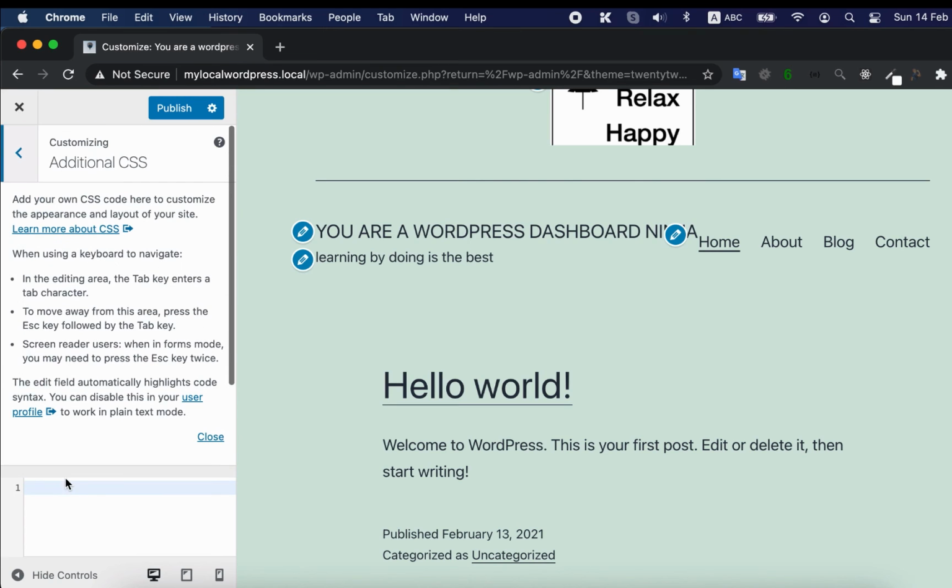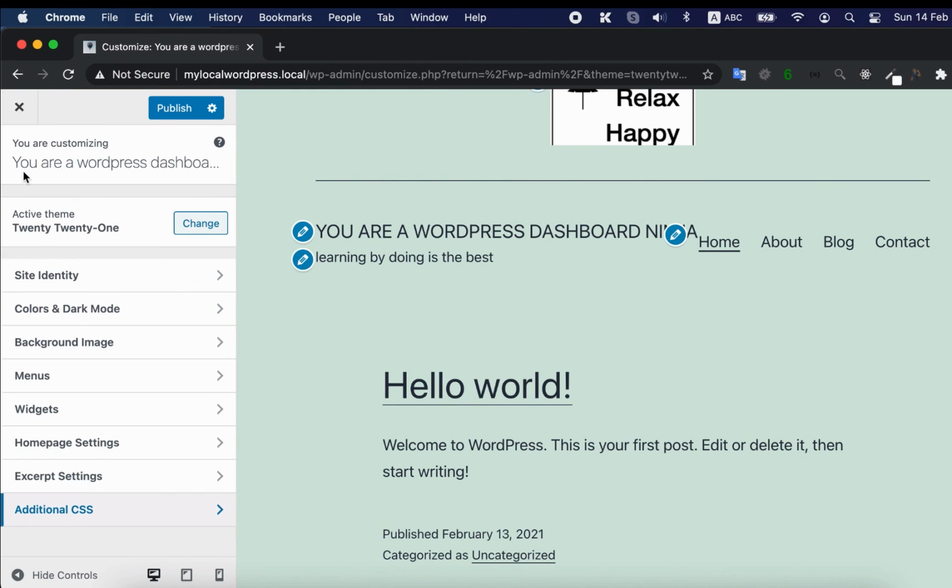When you make some changes and are happy with the live preview, you can make the changes permanent by publishing it. If you do not want to save changes, click the cross button. I will publish the changes now and quickly visit the published site. When there are no changes to save, the publish button will be disabled.